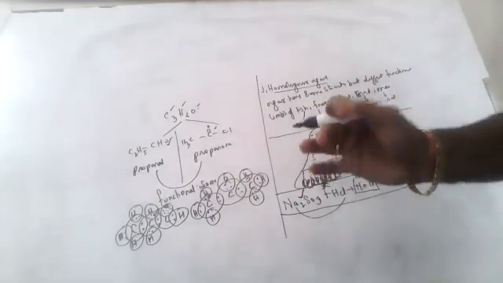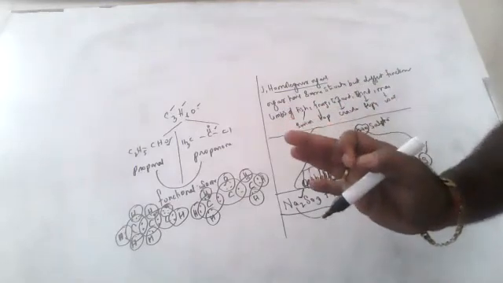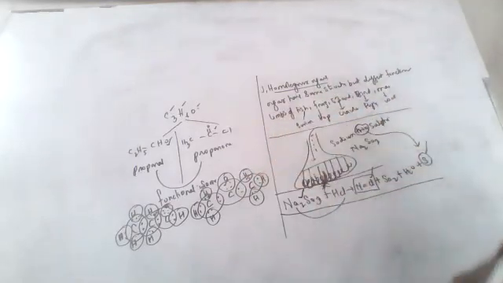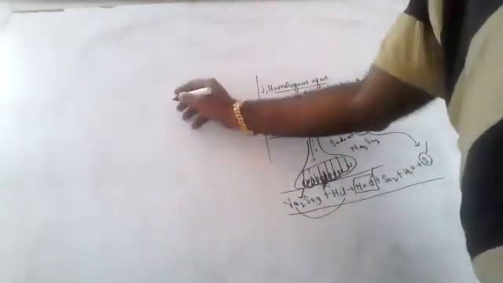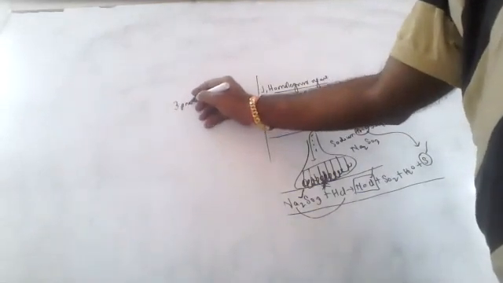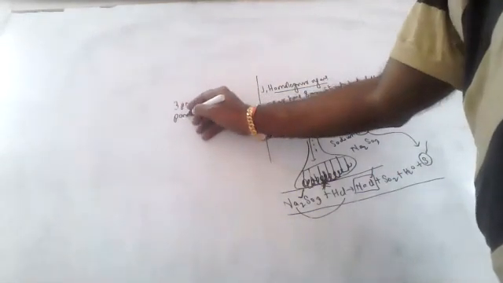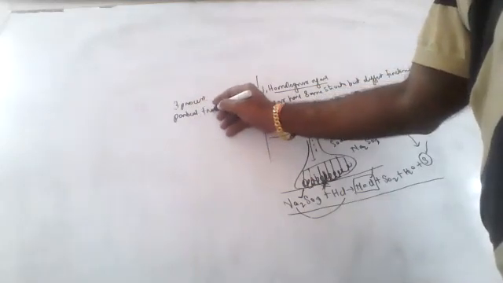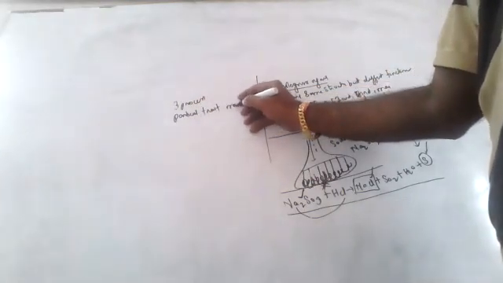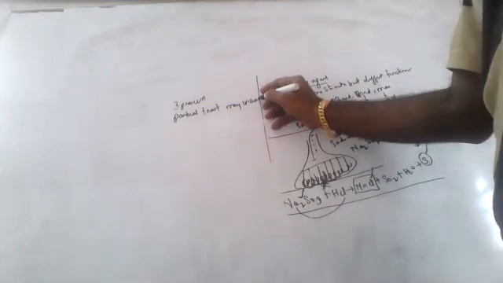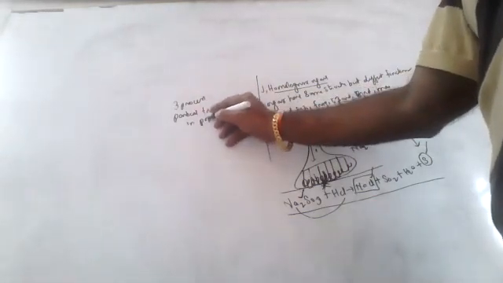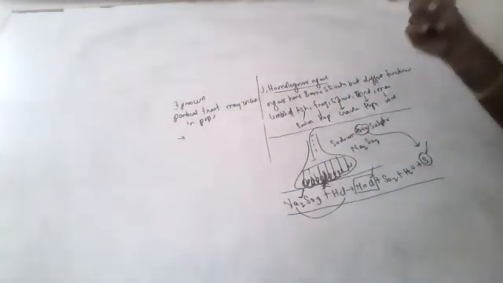Children, describe briefly three ways in which individuals with a particular trait may increase in the population. Did you understand the question? Describe any three processes by which individuals with a particular trait may increase in the population. How does a particular trait get transferred from one generation to another generation? That's all it is asking.